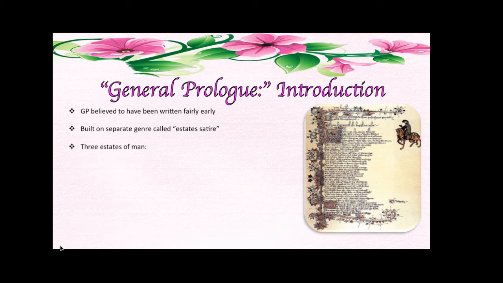Now, according to Cooper, the simplest division of medieval society put men in 3 different estates, 3 different classifications of professions or vocations, if you will. And Chaucer has representatives of each of them. The 3 estates of men were men who fight, men who pray, and men who work. Men who fight clearly are members of the military and possibly even to some degree nobility.